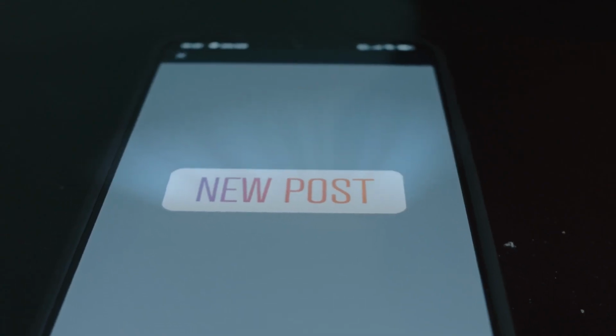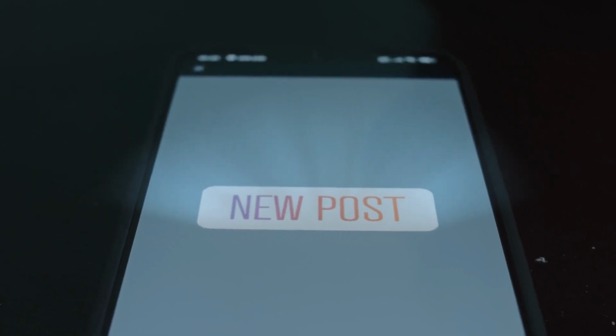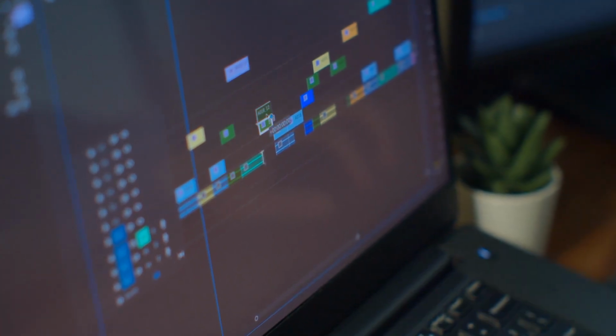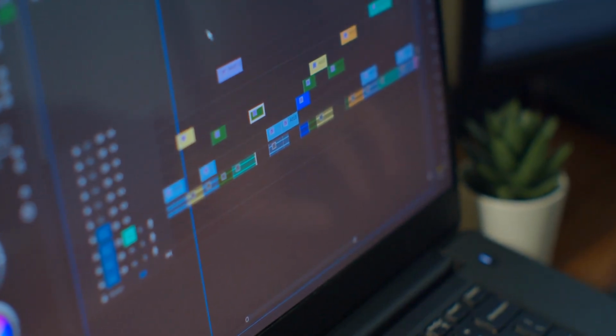But now, here is the part where we bring in Vizard. And this is why I even bothered mentioning those other tools in the first place. Vizard is not actually designed to be an audio cleaner tool to replace any of the ones we just discussed. Instead, it is an AI-powered long video editor, and its primary job is incredibly focused. Its mission is to find the high-impact, engaging moments within your long videos and automatically turn them into ready-to-post short clips.